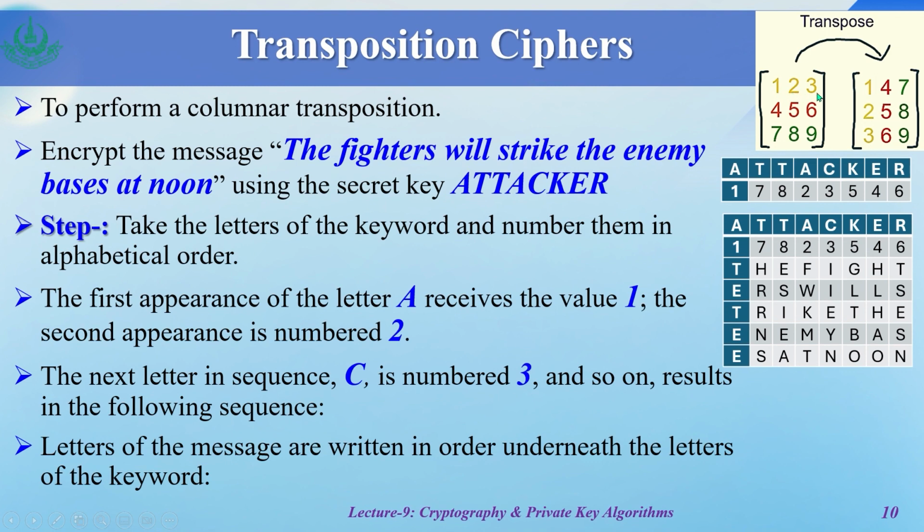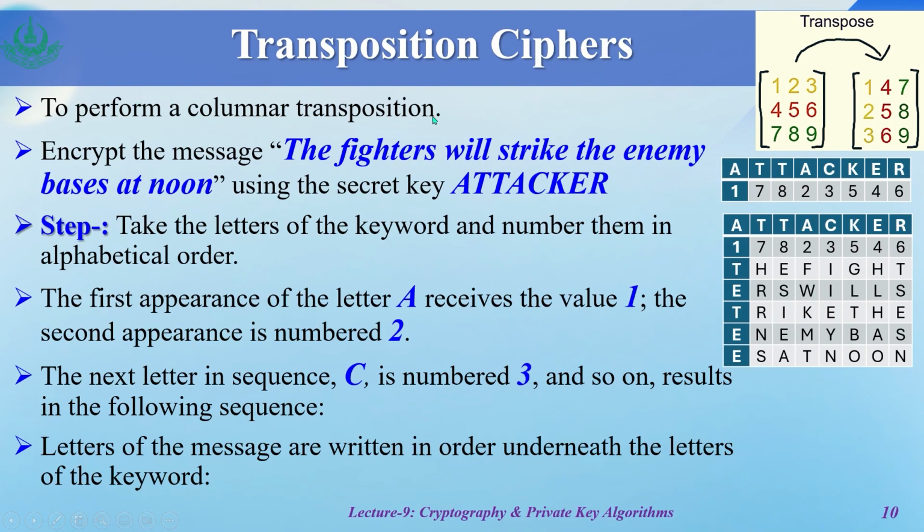Transposition cipher. These are mathematical terms used for matrix transposition. Suppose we have a matrix 1, 2, 3, 4, 5, 6, 7, 8, 9 as shown in the figure with the members. If we transpose this, the rows become columns. Row 1, which is 1, 2, 3, becomes the first column, and the second row becomes the second column, and the third row becomes the third column in the transposed matrix. The same is used for encryption.